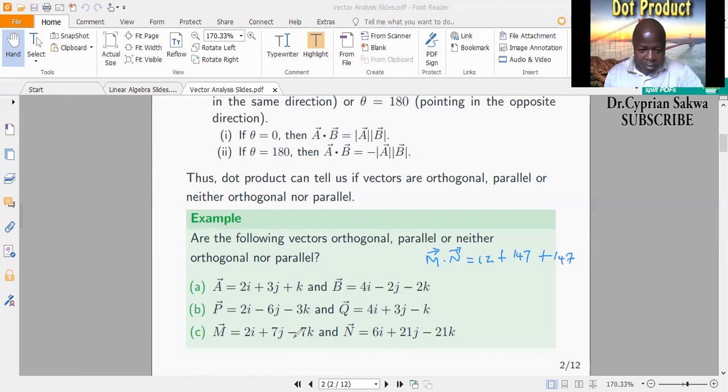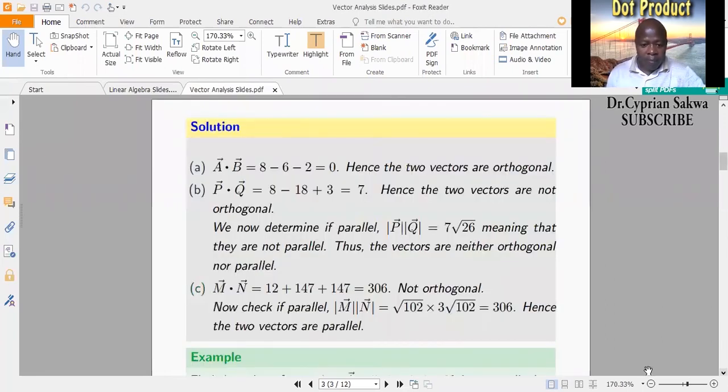This is positive. This is also positive. Yeah, that's positive. So I did this. Let me see what we got. What I got, that we can move fast. I got 3 or 6 when you add those 3, which is not equal to 0. That means the vectors are not orthogonal.